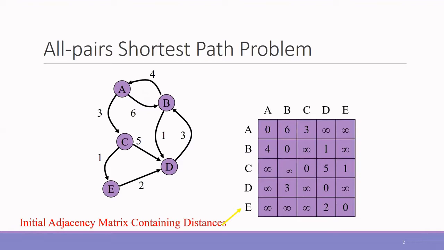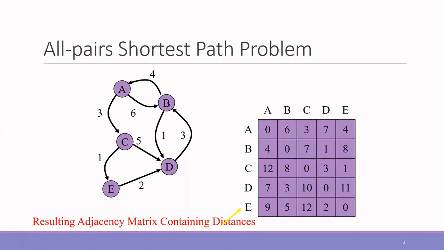So if you are going to solve this problem, we need to construct the adjacency matrix as the first step. Now after executing Floyd's algorithm, what we need to get is this matrix. The adjacency matrix gets updated like this. Now we have the distance between any two pair of nodes, even though it traverses other cities along in this path. So you can see that now we have a value of seven from A to D.